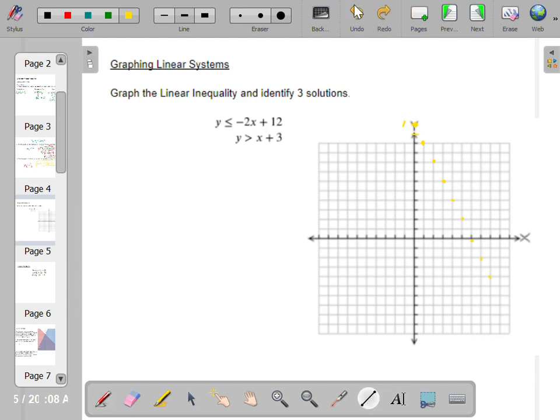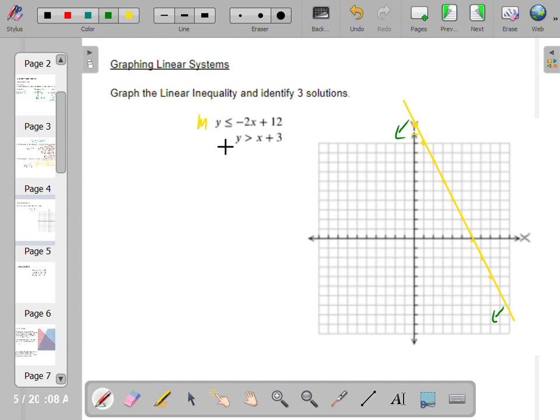You also need to remember that if it is a less than or equal to, it is a solid line, so it stays solid. And when it's less than, you're just going to shade below. So I'm going to shade down, but I'm not actually going to color it in because I'm going to have to find the overlap. I'm shading below it, or it's kind of to the left, but think of it more as down.